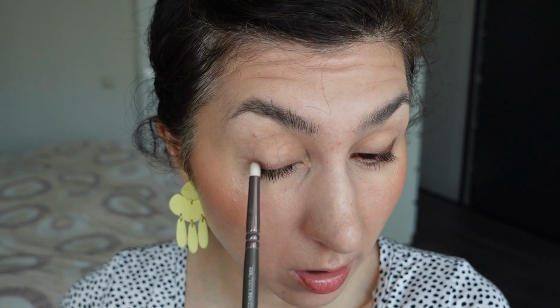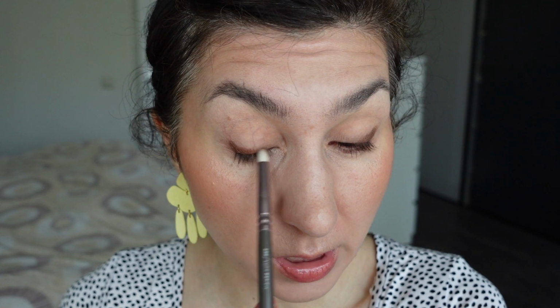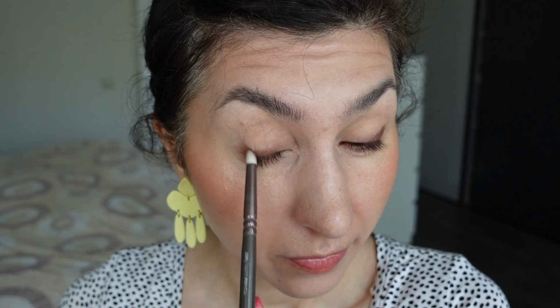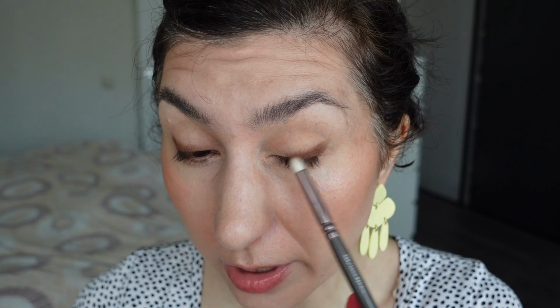You can also smoke this all over the lids and have something toppery, glittery, like a liquid eyeshadow from Pat McGrath or Lisa Eldridge over top, and it will look absolutely beautiful. It's something that I'm definitely going to experiment with at some point in time. But I just love how foolproof these formulas are. There's literally no fallout, because the Baked Gelée formula is not really a very powdery formula, so even with a deep eyeshadow like this, you never really have to worry about having a lot of fallout, and I just absolutely love that.